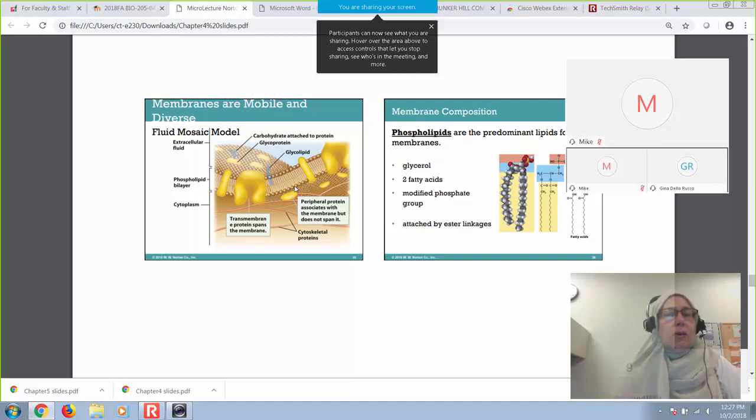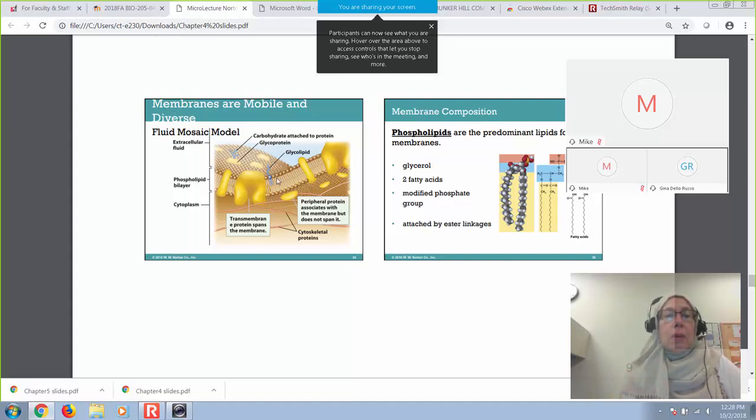Besides lipids, though, the other major macromolecule in the cell is proteins. And these proteins have a variety of functions, including communication, detecting what's out there in the environment around the cell, as well as transmembrane spanning proteins that are important for transporting molecules either into the cell, like food, like glucose, or out of the cell in a regulated way.